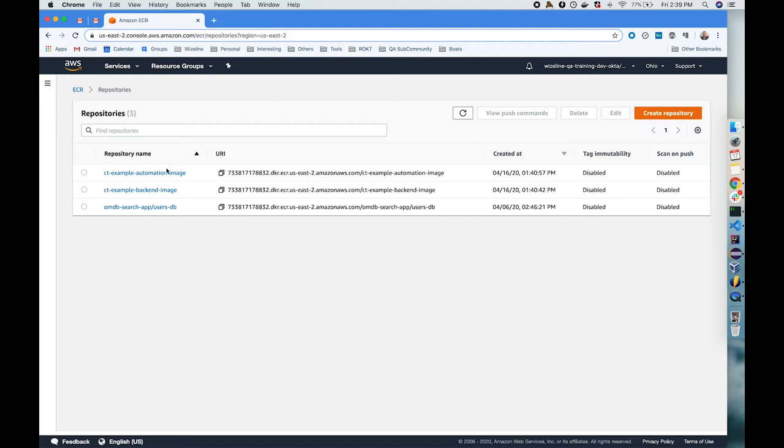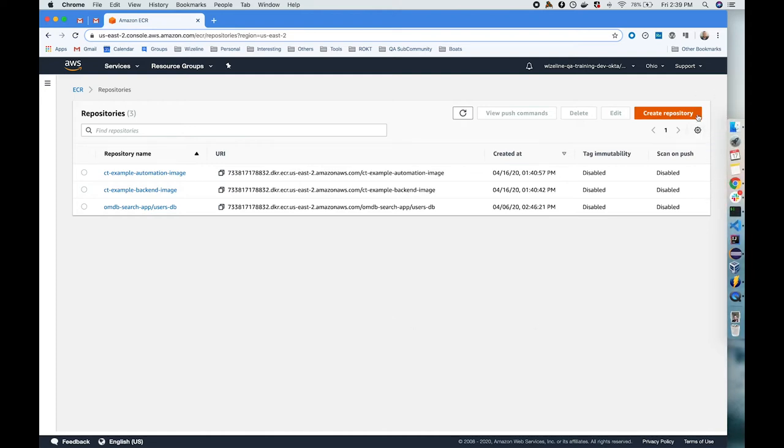As you can see, I already have some, which are the ones we are going to use. And I already did this because the very first time you push a Docker image in here, it's going to take a lot of time, which I want to save later. So I already created these repositories and I already pushed something in them to save time. But creating a repository is not that difficult.